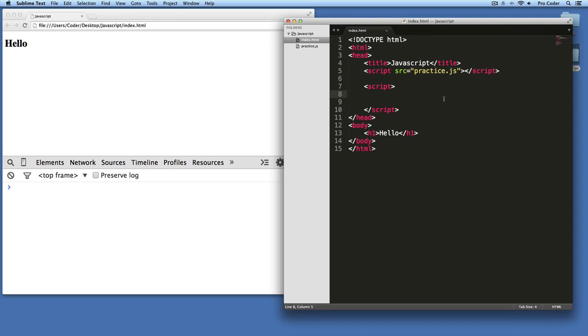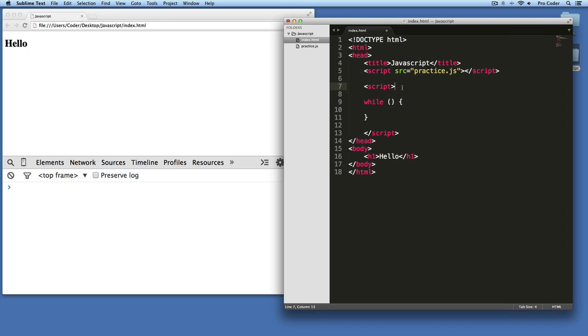So let's look at the while loop first. It looks like this. It looks kind of like an if statement. You say while, which is a special keyword, and then you have parentheses and these curly braces. Inside the parentheses, you want to put a condition, just like with the if statement, something that evaluates to true or false, like a Boolean.